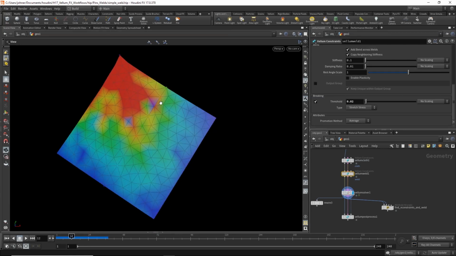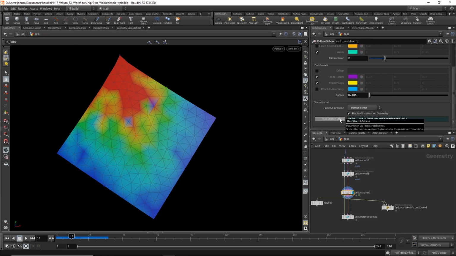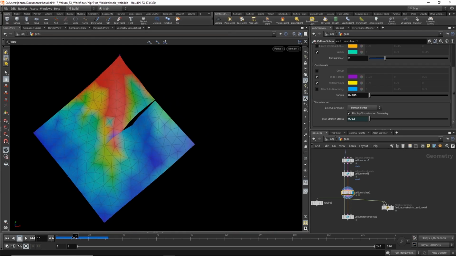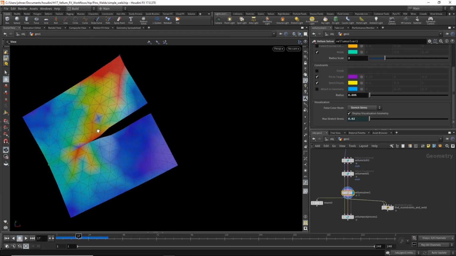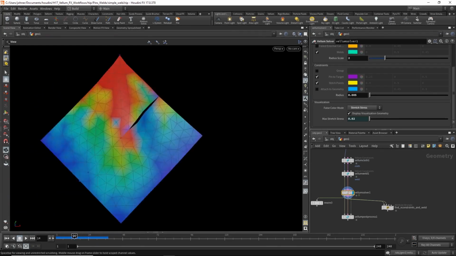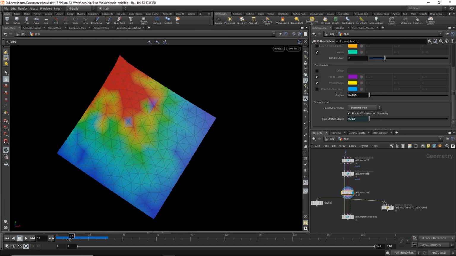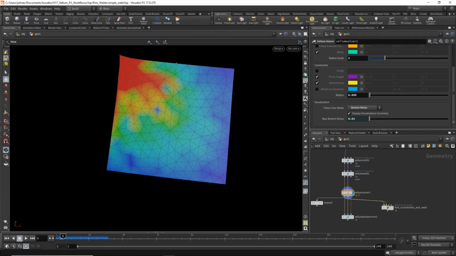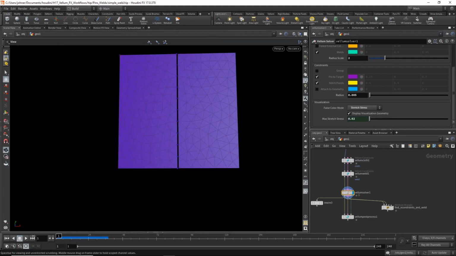So basically when this red makes it to the welds, so I've tied this threshold for the braking to the visualization threshold. This just references that. So when the red gets to these welds, the welds are looking at the maximum stress on all the constraints that are attached to it. So it unwelds at that point, and you can sort of see the stress kind of moves down along this line as the points are released, and we get this sort of natural looking tear. Obviously, this is kind of too straight, so we normally wouldn't do this if we were trying to do a fracturing or tearing effect, but just an example, of course.